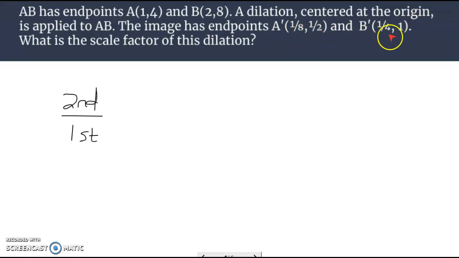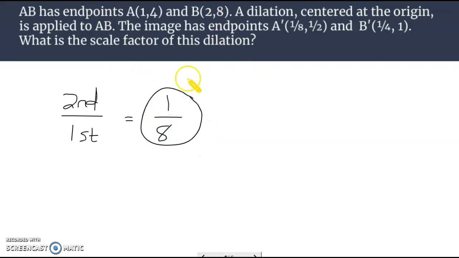I'm looking at all the values here with A prime and B prime. Most of them are fractions except here, the y coordinate on B. If we use that as our template to figure this out, think of the y coordinate of B prime as our second number, 1. The y coordinate on the original B is 8. So 1/8 tells us our scale factor.